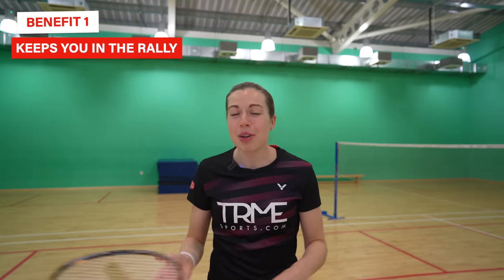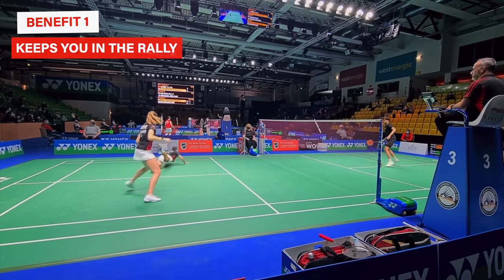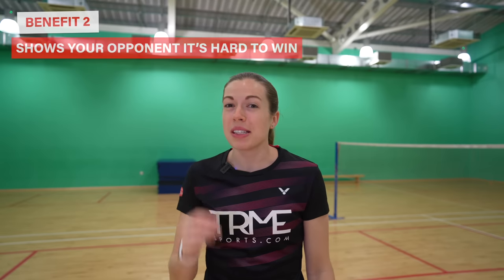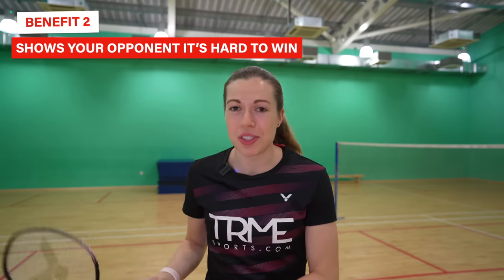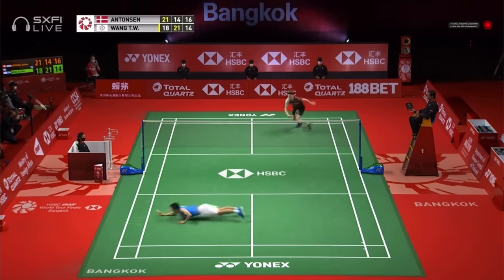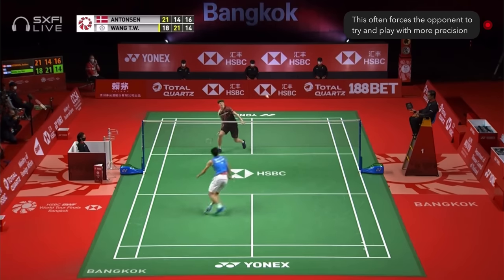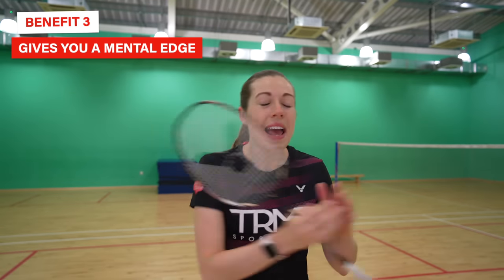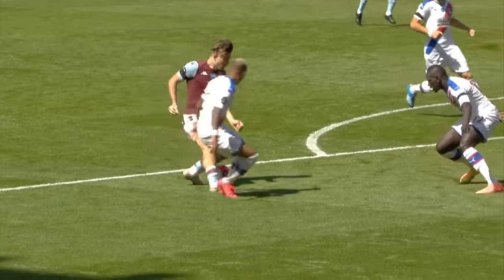So firstly, diving and getting the shuttle back will keep you in a rally that you might have lost otherwise. Secondly, this shows your opponent it's very difficult for them to hit winning shots against you, which forces them to try and play their next shot, or shots, with even more precision and potentially make a mistake as a result. And thirdly, this can give you a mental edge, enabling you to win more points in the next few rallies too. Yes, so unlike football, diving in badminton could be a good thing.